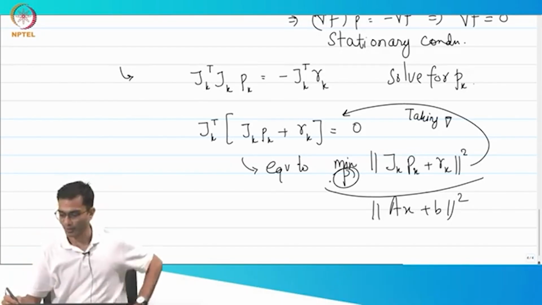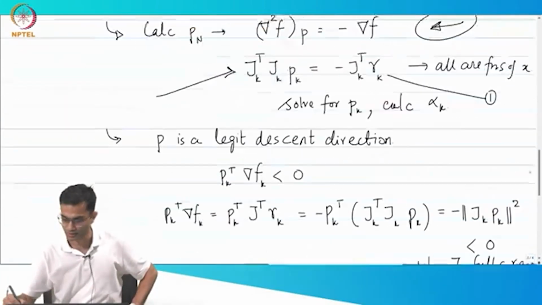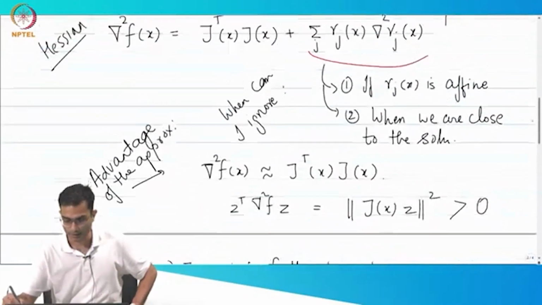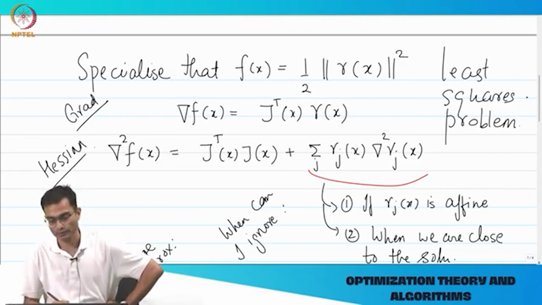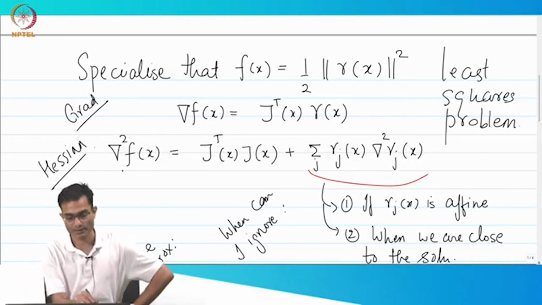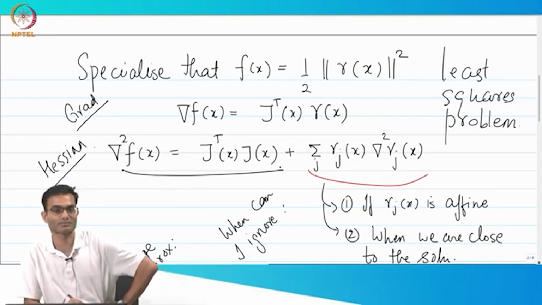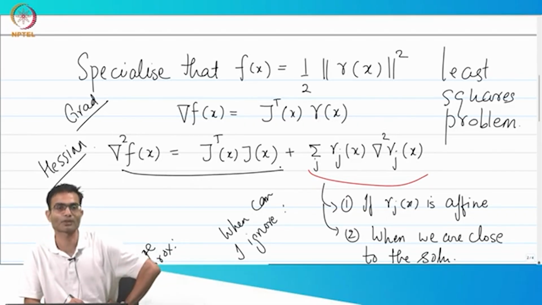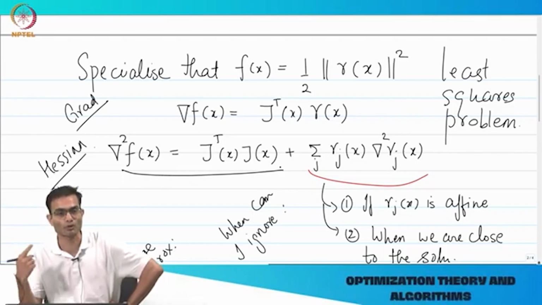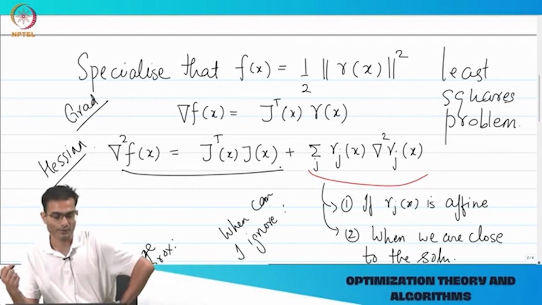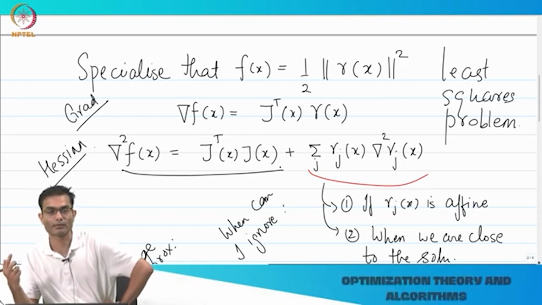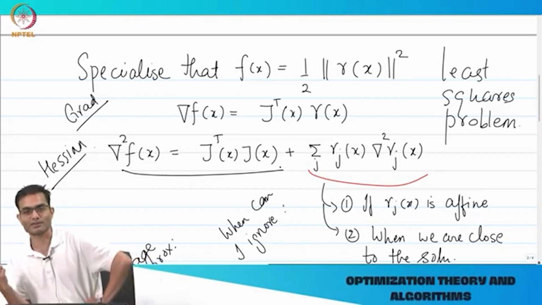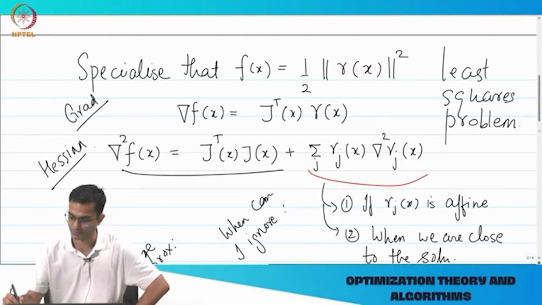Okay, so he didn't get how this is non-linear least squares. The point is, let's look at the Hessian. If this were a linear least squares problem, your Hessian here would be constant. It would not be J as a function of x, it would be constant. Here the trouble is that at each step your Jacobian is going to change, right? In the linear least squares problem, J became a fixed matrix, but now it's J as a function of x. That's the difference. That's why you have to do it iteratively.